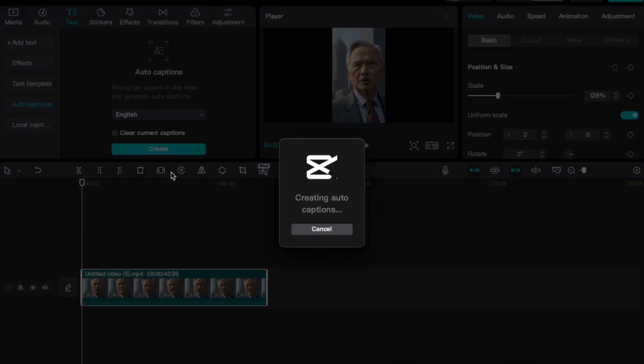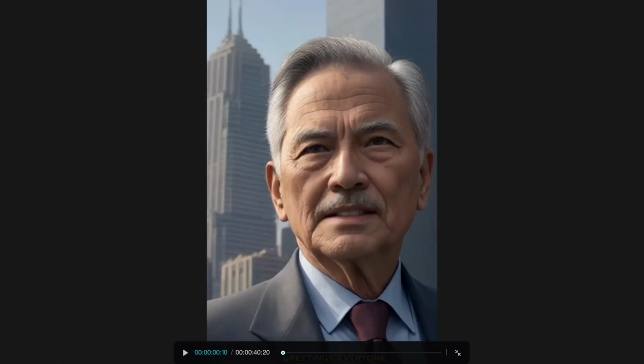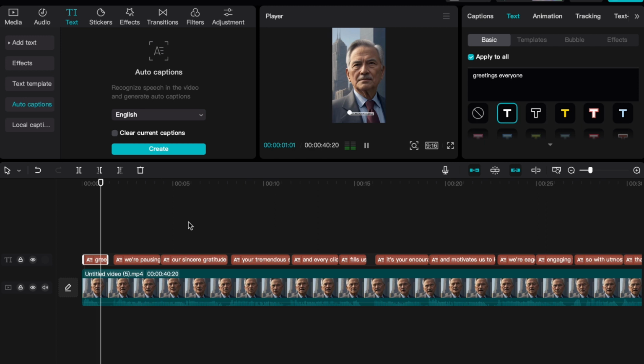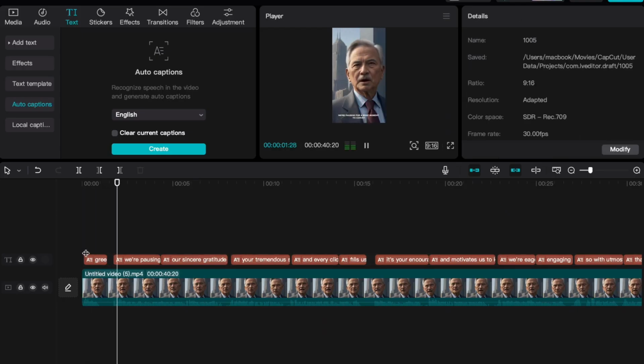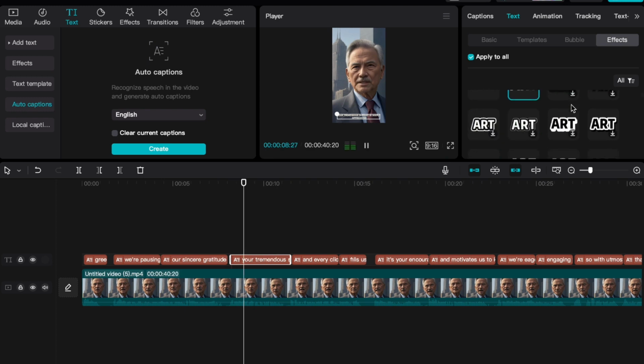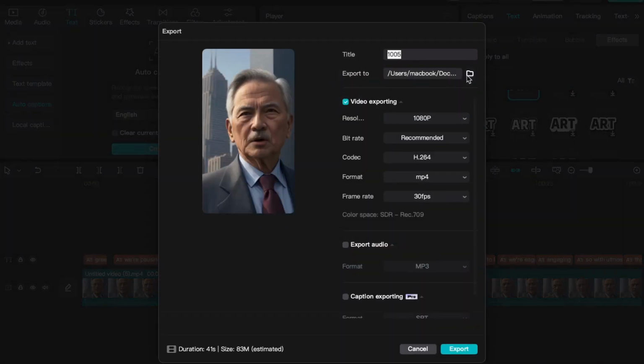Create your captions by clicking on the Captions button and adjust the length of each caption to suit your preferences. To further customize your captions, explore the text settings to stylize your font. Once you are satisfied with the appearance and timing of your captions, proceed to export your final reel. Congratulations! You have now successfully created a viral AI talking avatar complete with captions.